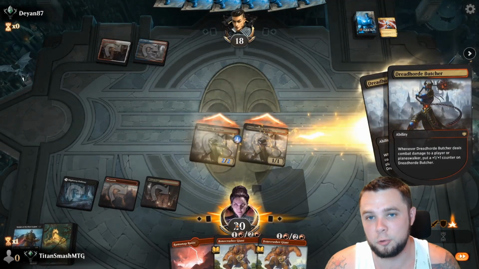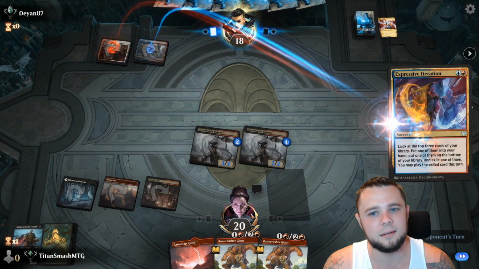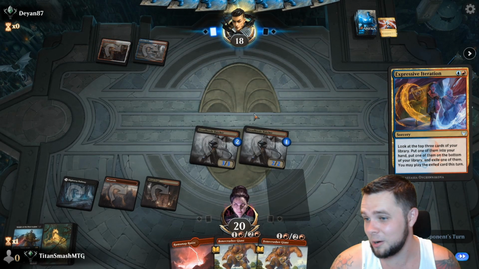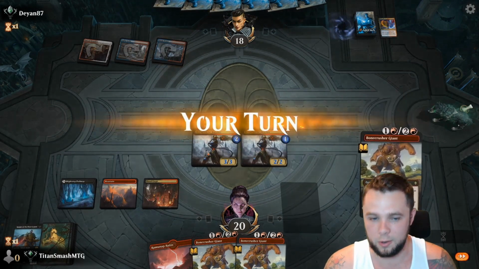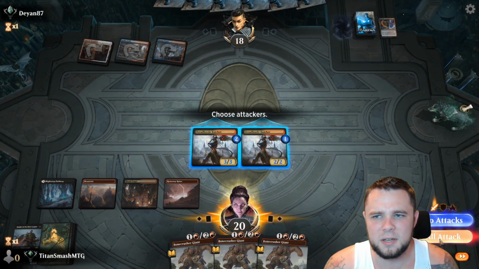Now keep in mind they have game 3 life, which is a little annoying. They should be at 15, but it is what it is. Oh god, if you're Expressive Iteration now. Expressive Iteration is a very good card. But a lot of times when you're playing these aggressive matchups, it really does feel so good to be able to just see them do that. And know, like right now, hey, the shields are down. So they're playing Jeskai.